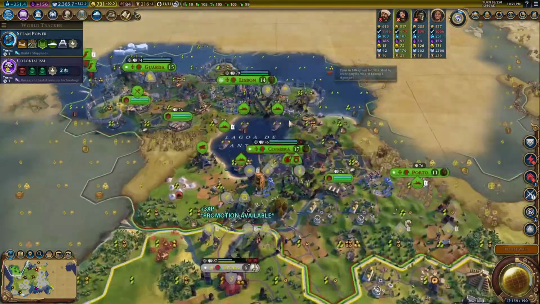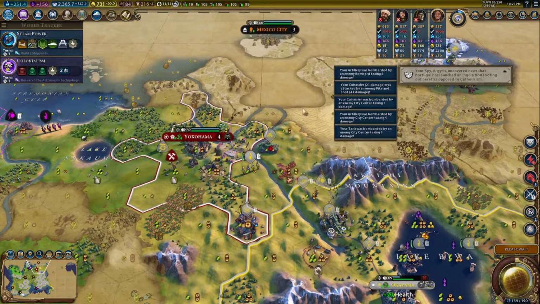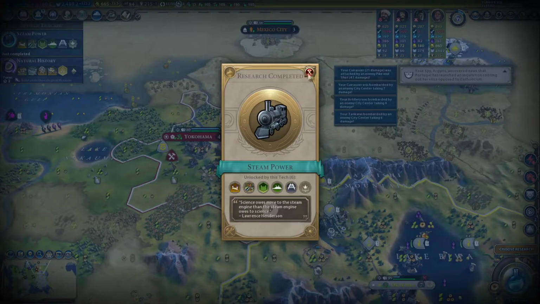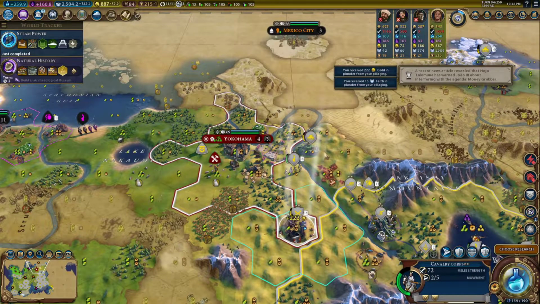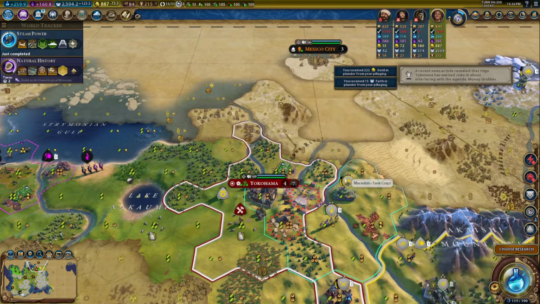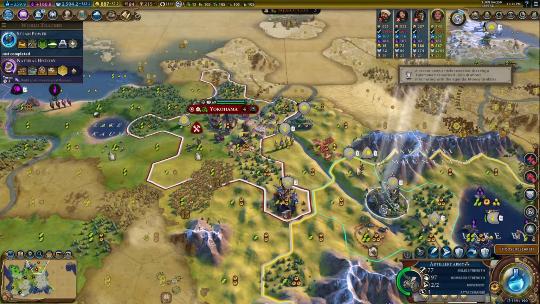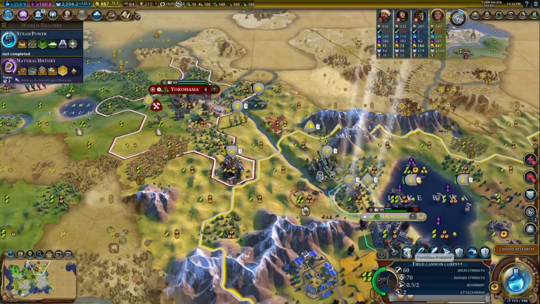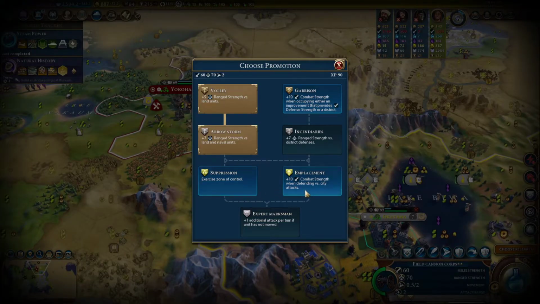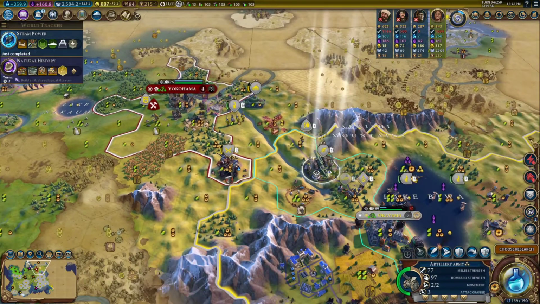Steam power. Ooh. Science. Remember that politics. All right, let's pillage. This, we'll send this back this way, I think. Defending versus city attack, not bad. Oh, and then this guy.